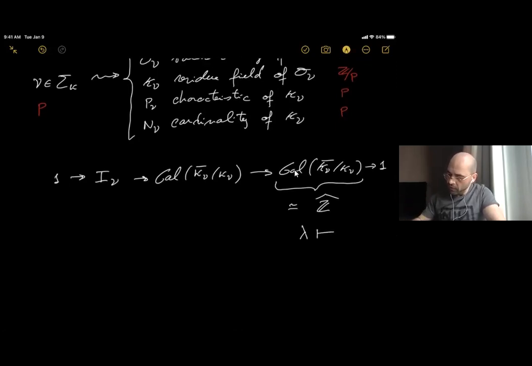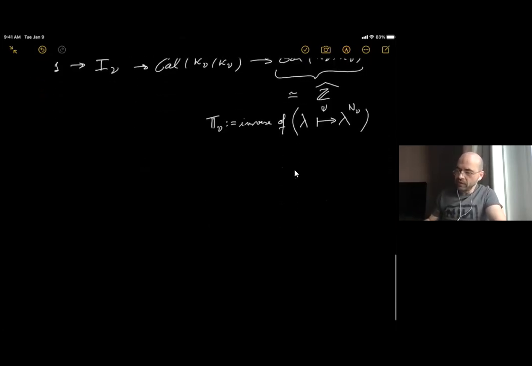So if you have an element, you can raise it to n nu. So this is an element in here, which is actually a topological generator of this group. And then I'm interested not in this element, but actually in its inverse. So the inverse of this one, which I will denote by pi nu, is called the geometric Frobenius.